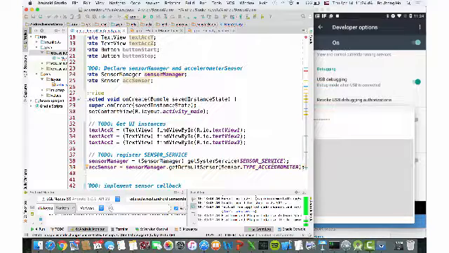This is called Sensor.TYPE_ACCELEROMETER, right? So actually in Android they already define a lot of constants, so you don't need to look up what is the number and put it into these parentheses. Actually, you can just use the macro.